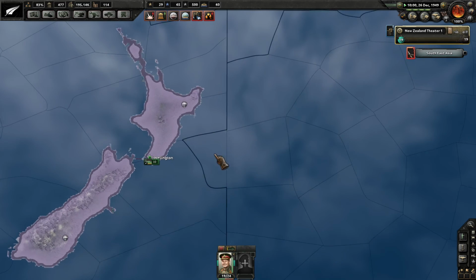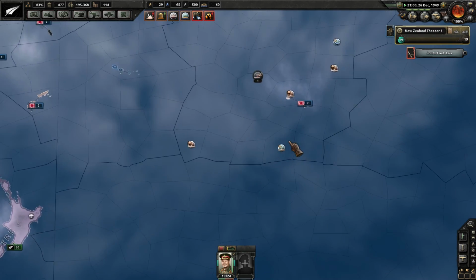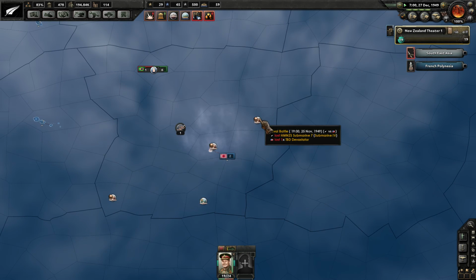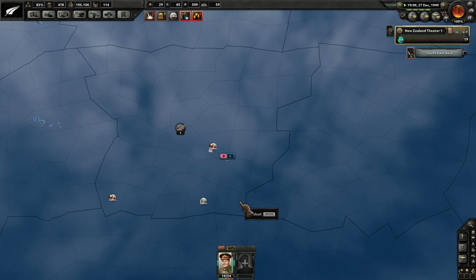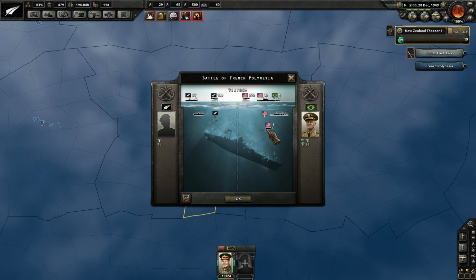The calves are also off and moving now, too. Got 10 ships over here now that we could use to restock the Polynesian fleet if needed. Nice, sinking another light cruiser there. Ooh, they got one of my subs. Oh, they got one of my light cruisers, yikes. And a destroyer. And nice, we took out one of their heavy cruisers there.